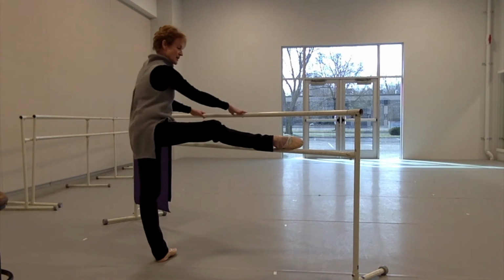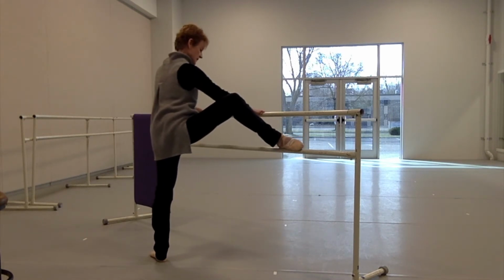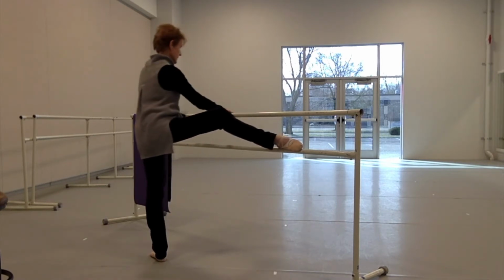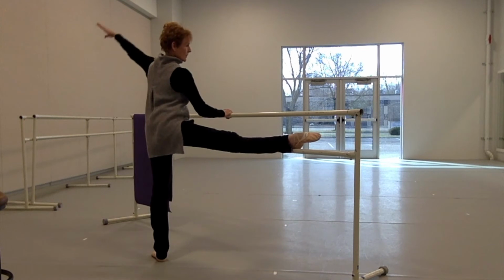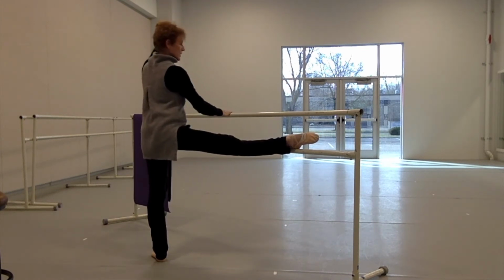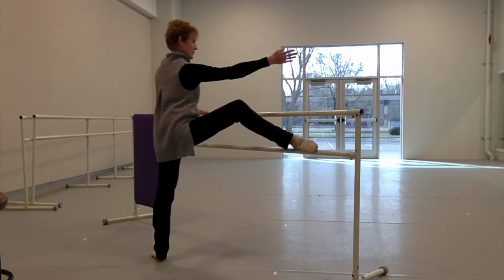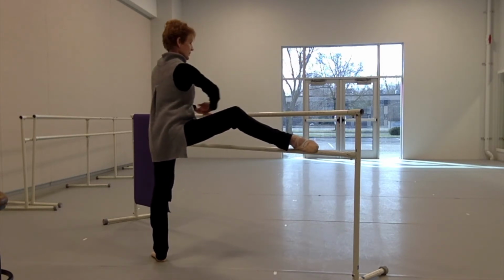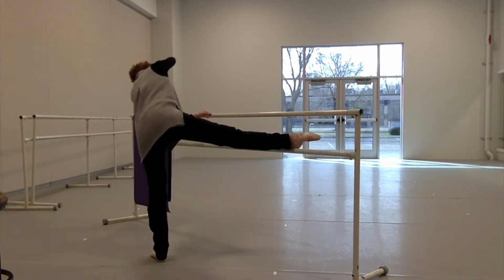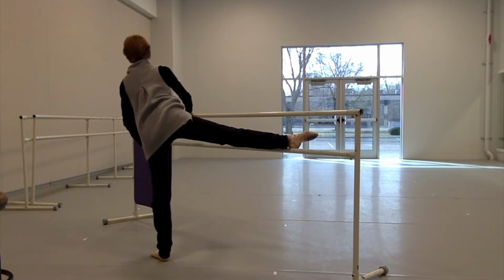Good. Turn sideways. Make sure it's in your second, right? You don't want to damage that hip. So it should be in front of you and on a diagonal. Good. Now keep this right hip down as you go away. Don't let that happen. Arabesque.